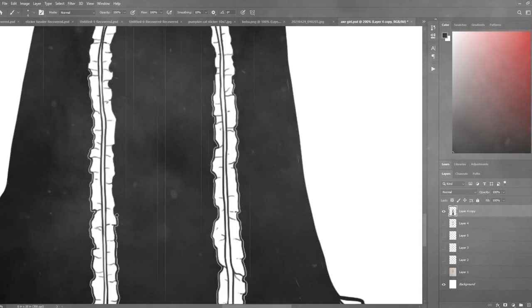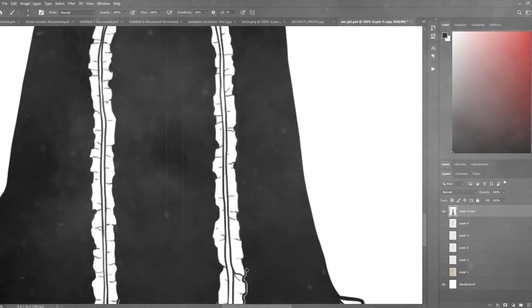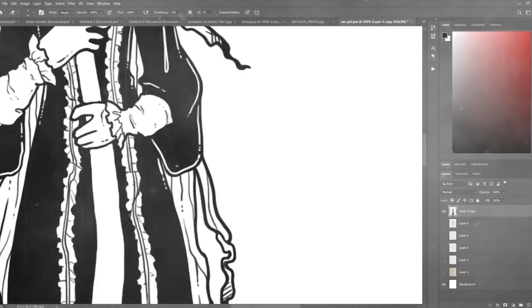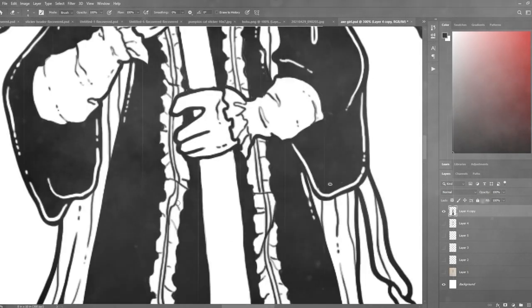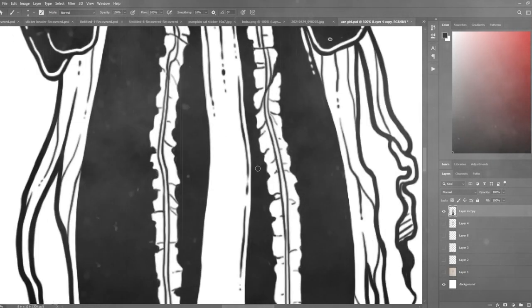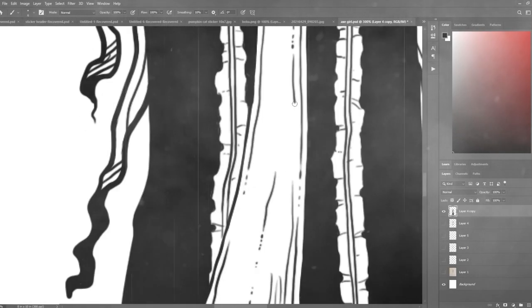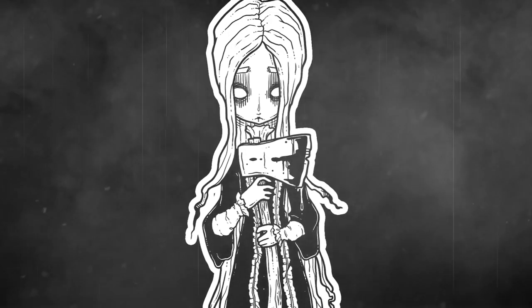But anyway, this is an axe girl that I made. Initially I was thinking of a whole set, like a butcher's knife girl, a meat cleaver girl, and then the axe girl. But I just kind of went this route and it was loosely themed on Lizzie Borden. I haven't made it into a sticker pack. So far it's only a sticker sheet. But she is out now and fun for the whole family.